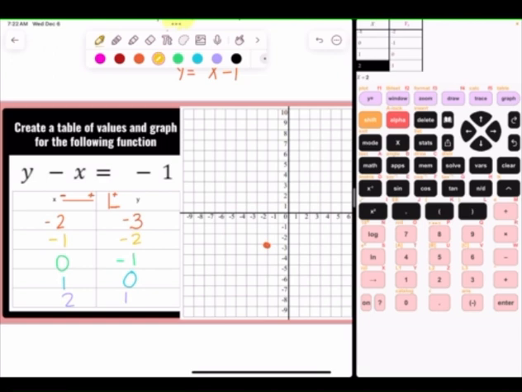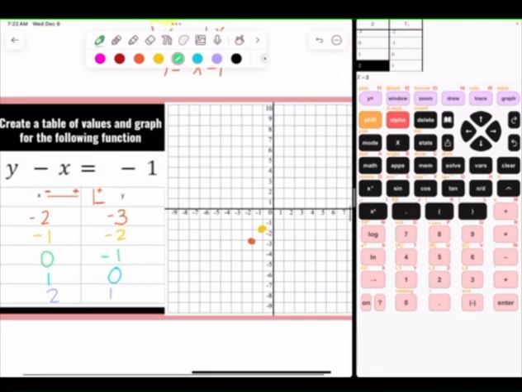Now let's look at the next point. -1, -2. We go to the left 1, and then we go down 2. And you should start to see that it's going to form a pattern. 0, -1. 0 is our x value, which means don't go left or right. The only thing that we have to do is go down 1. Then 1, 0. 1 is our x value, which means go right 1, but don't go up or down. Just stay on the x-axis. Meaning that would be our x-intercept. And then 2, 1, that means go to the right 2, up 1, and put a point.